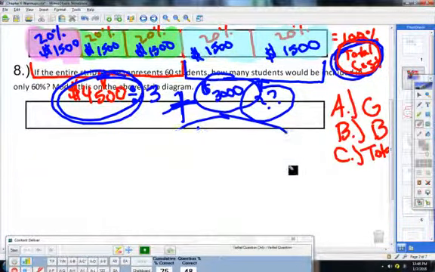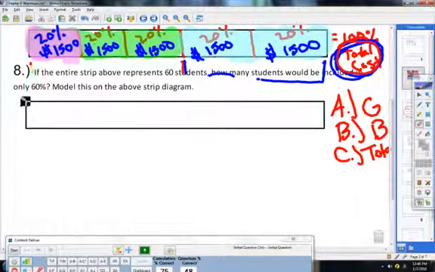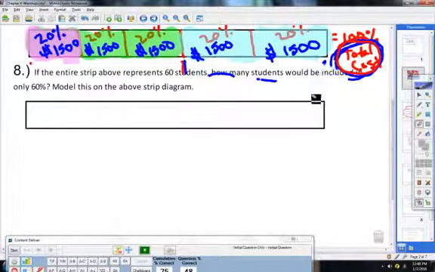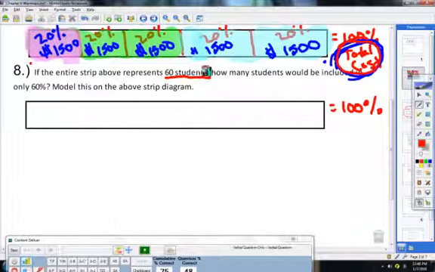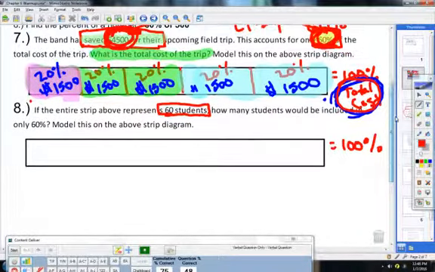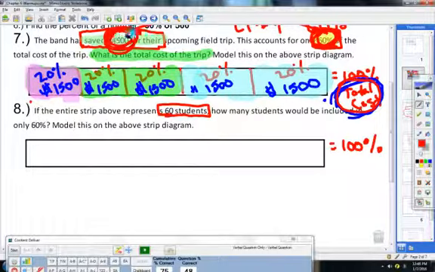Okay? Now I'm going to try to erase this in a way to where we can still see the one up there because I'm going to relate back to it. Let's read through it. If the entire strip, well, first of all, what's the entire strip always represent? 100%. It always represents 100%. That's the whole point to it. If the entire strip represents 60 students, do you think that's important? Yeah. Okay. So before I go on, up here, this 4,500 only represented just a part of this strip, right, guys? Yep. Does 60 represent just part of it, or is it going to represent the whole thing?